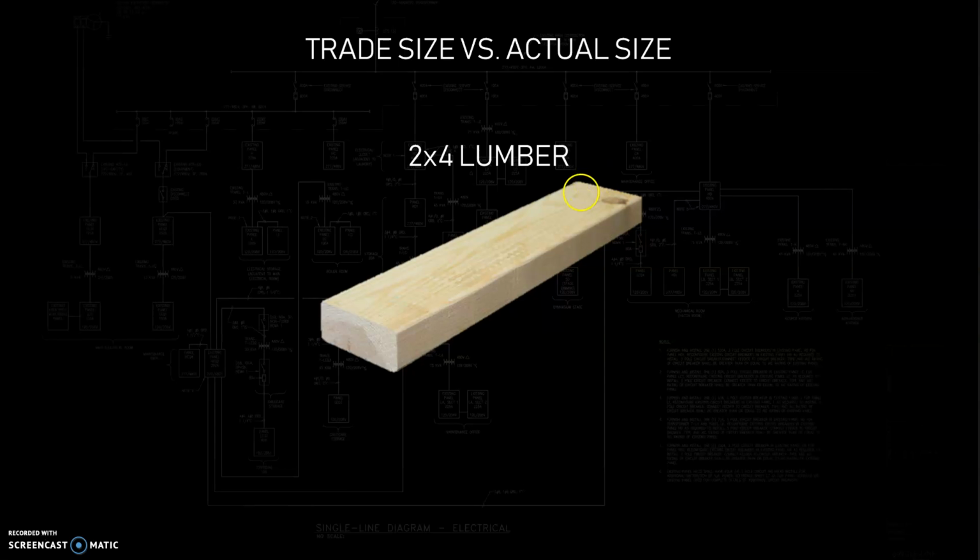A piece of 2x4 lumber. Obviously it measures 2 inches by 4 inches, you would think. Of course, that's not the case. If you actually go measure a piece of 2x4 lumber, it's going to be roughly 1.5 inches by 3.5 inches. Why did it become common to call this 2x4? Of course, I don't know the full history there, but naturally 2x4 comes off the tongue a little faster than 1.5 by 3.5. But my point here is we do a lot of this in the electrical trade as well.